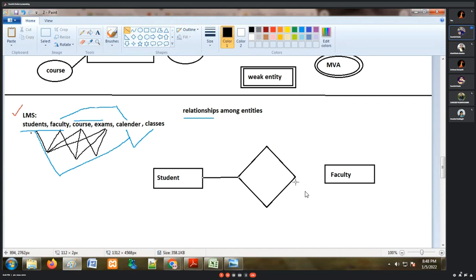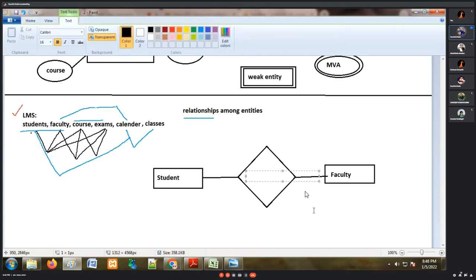But related by what? You have to give a name to the relationship between student and faculty. We have to give the name of the relationship in verbal terms. The student is taught by faculty.